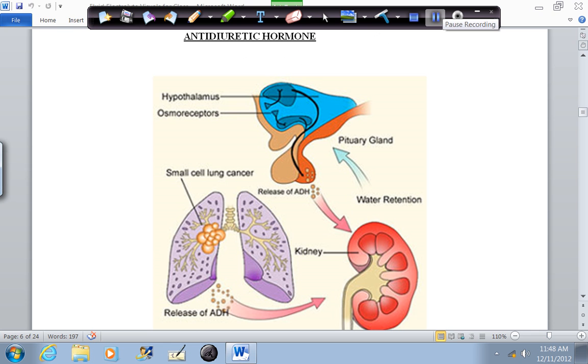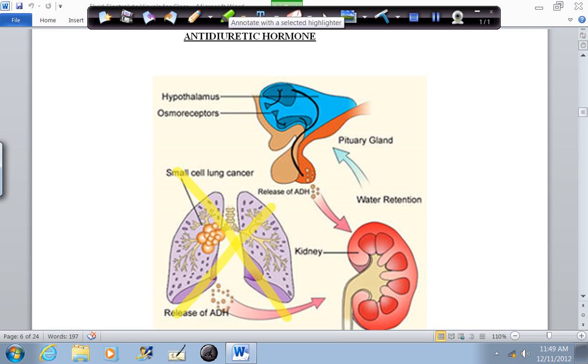So three major factors in fluid balance in our body are antidiuretic hormone, the renin-angiotensin-aldosterone system, and atrial natriuretic factor, which I'm going to go over right now. The antidiuretic hormone is the first one. Remember, this of course is from the posterior pituitary. For this diagram, just go ahead and ignore this picture of the lungs right here. That's showing an abnormal variation, and just focus on the rest of the picture, the two organs on the right.